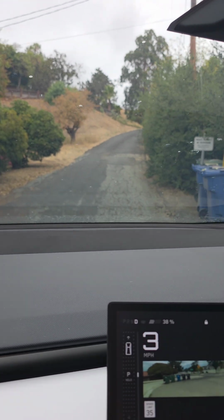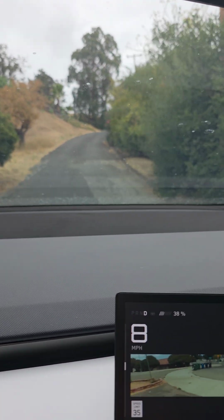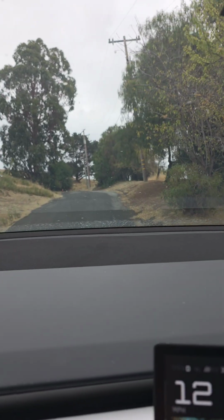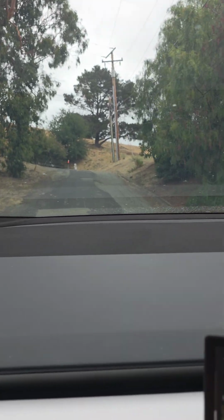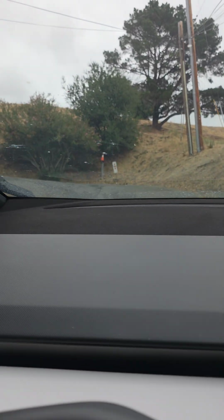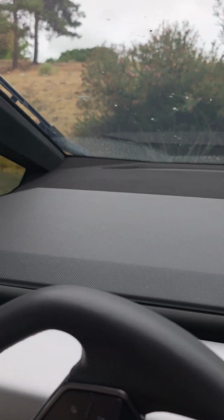Alright, so we're going to be towing a trailer full of junk down this hill. This is a pretty steep hill. Okay, so you see here. My friend is letting me use their trailer. It has some stuff in it, and we're going to use it to throw some of our stuff. So we'll see how this goes.